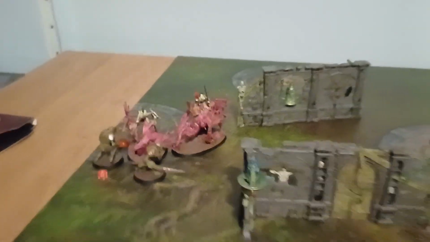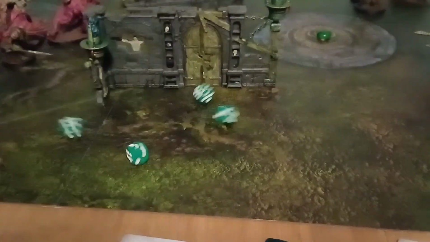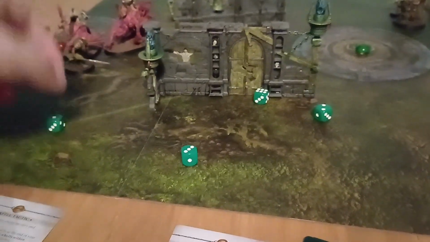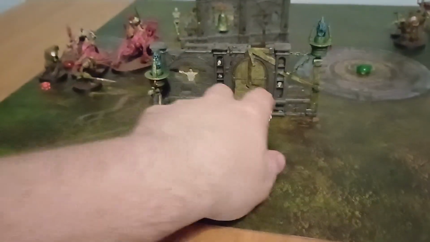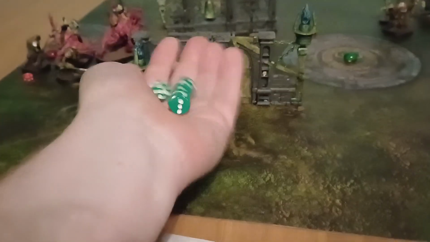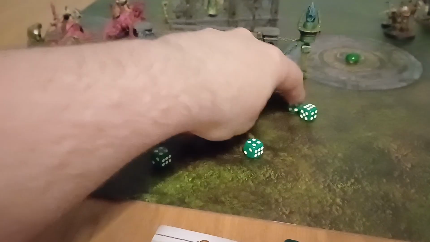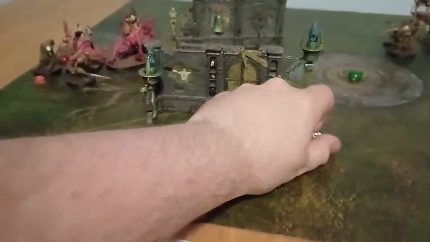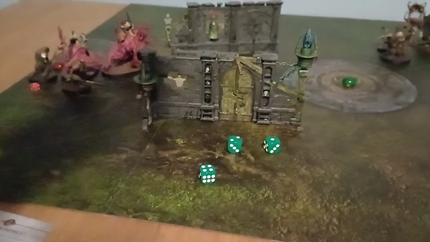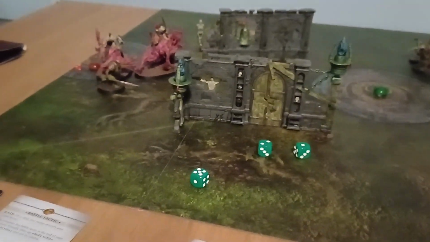Okay, the Gut Rippers are going to go first, just get one last round off before they're wiped out. So, 4s to hit. Exactly 1 mortal wound through. It's got a 6 up ward save. Okay, so it's down to 6 wounds. That is not bad. The Riders retaliate. Hit 3 times. 4s to wound. 1 wound, 6 up save. Okay, this dude is dead.